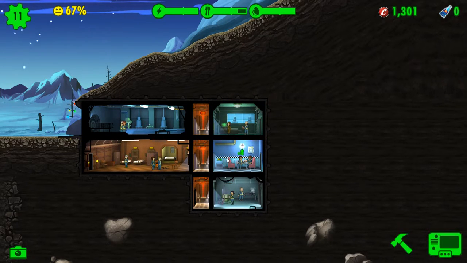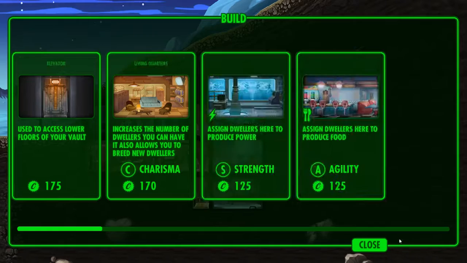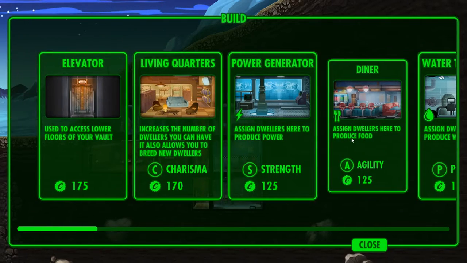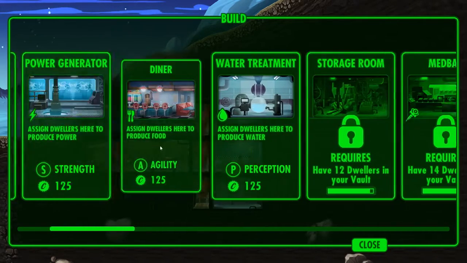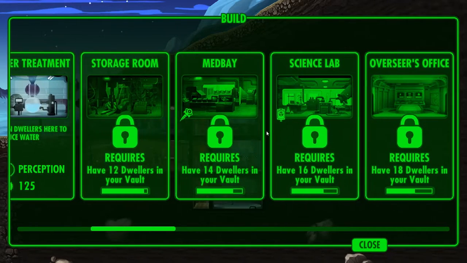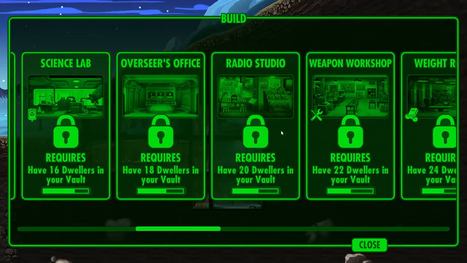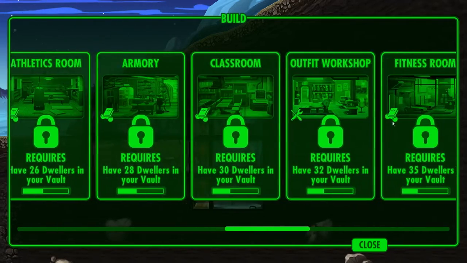Nope. Okay. Everyone can stay there for now. What else can I make? Nothing yet. I can't make anything else. I played until I unlocked this right here. Yeah, I didn't unlock any of these yet.